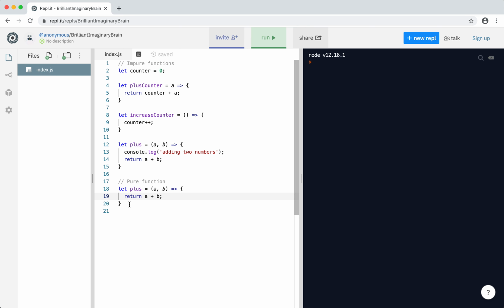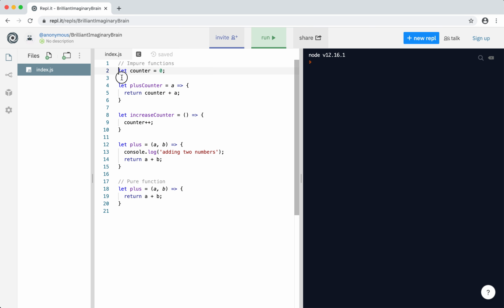So it's much easier to reason about this function, and therefore also to maintain it if you want to change it. If it had an effect on its outside world, it'd be harder to reason about. But this function is the same thing every time, and is therefore very easy to reason about.